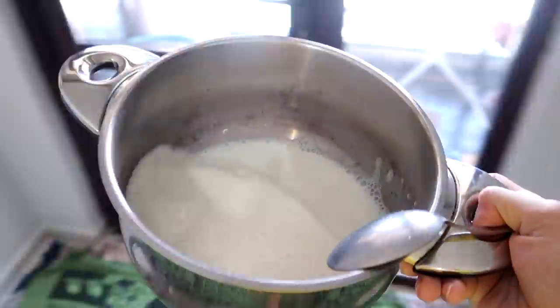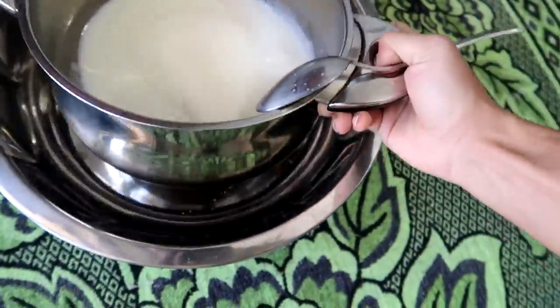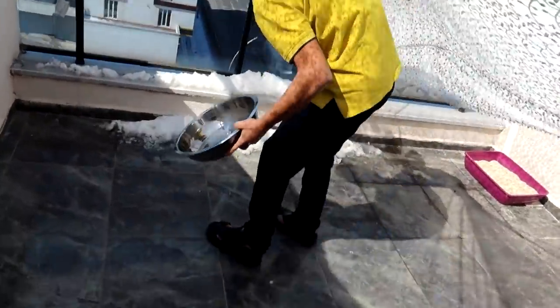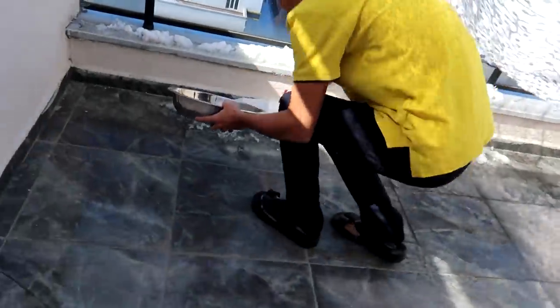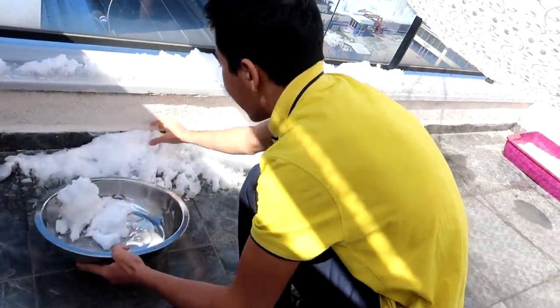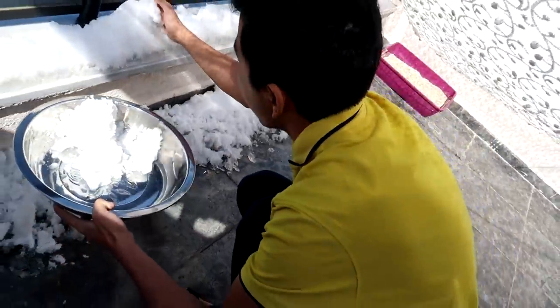Now we are taking this upstairs where there's a balcony, and we're gonna take snow from the balcony and put it over here, and then we're gonna put it on top and just mix it. So let's go up. Now we're finally gonna go get this. Get ice. Yep. Check this out. Oh my God, there's wet ice here. Wet ice. Okay. All right, guys. There is dry ice. Don't worry, that was good. But you don't know how cold this is right now.